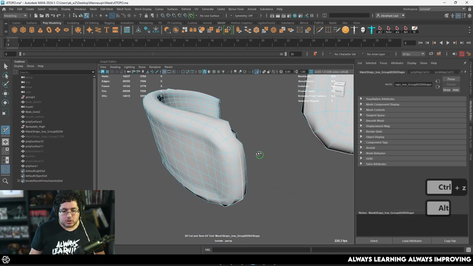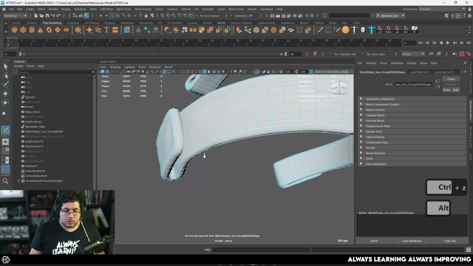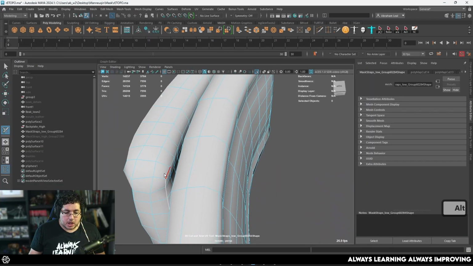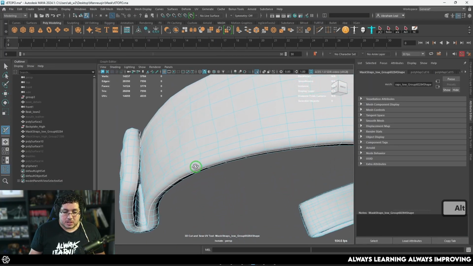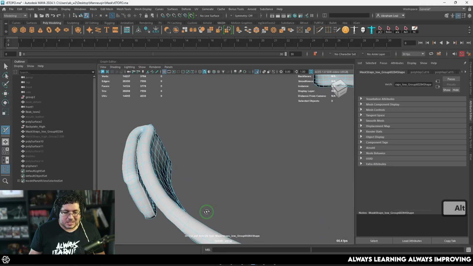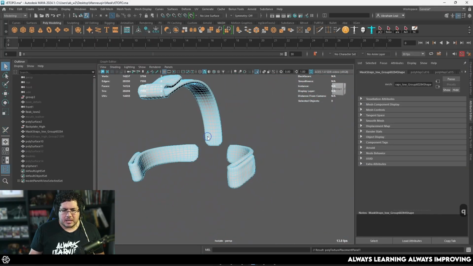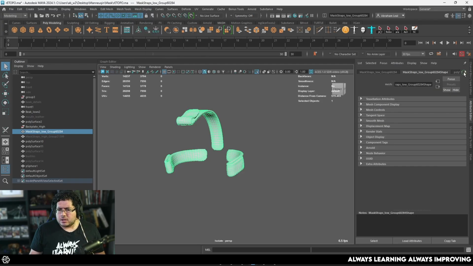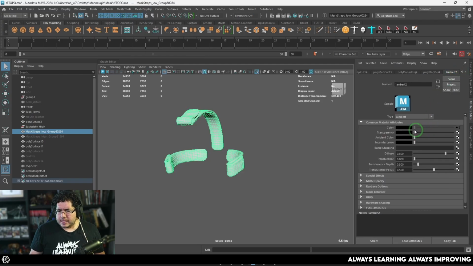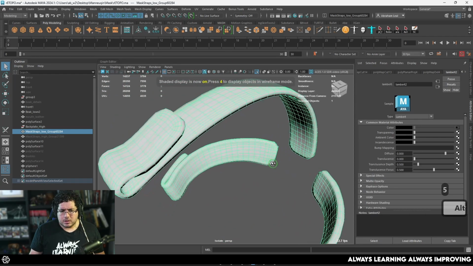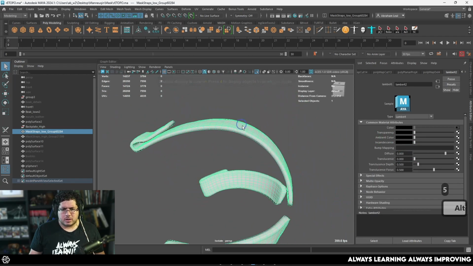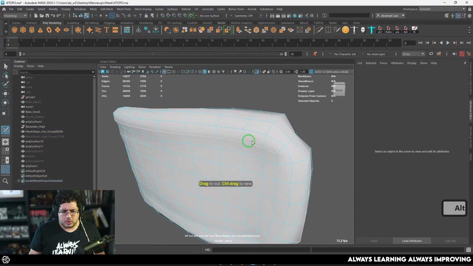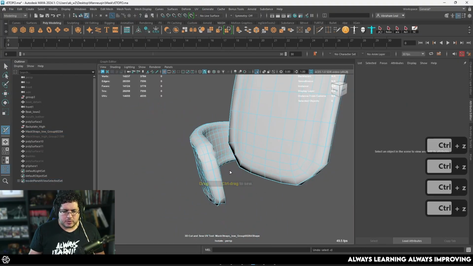So to avoid that, first I'm going to try to find a seam, which in this case is this middle one. And as you can see, that middle seam right there, it's flowing all the way to this point and then it stops. I'm going to try to continue it and see where it stops. And you can see it's not flowing ideally. It's going all over the place. Now it's looking a little bit weird. Mesh display, let me go to the Lambert. It's looking a little bit dark. Anyway, as you can see right there, if we go to UV, 3D Cut and UV tool, this one is not really flowing the way I would expect.